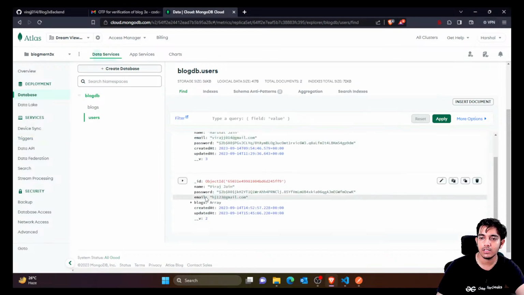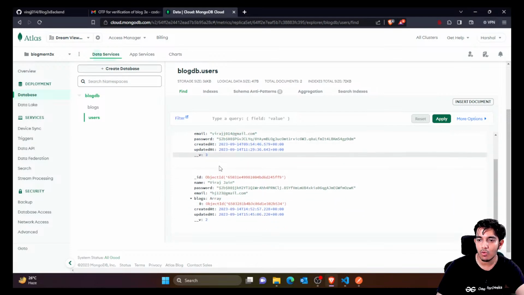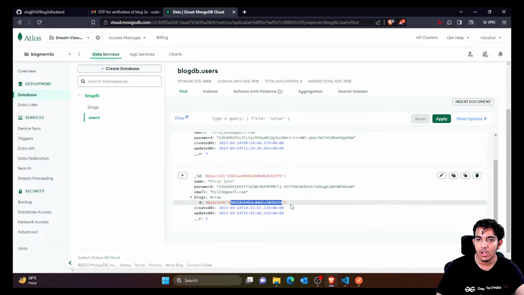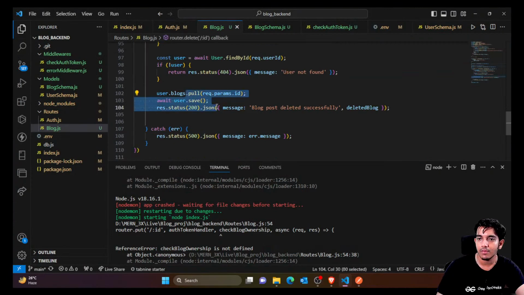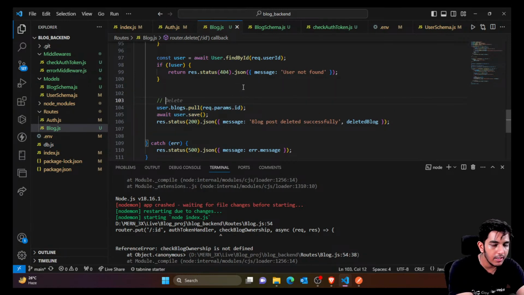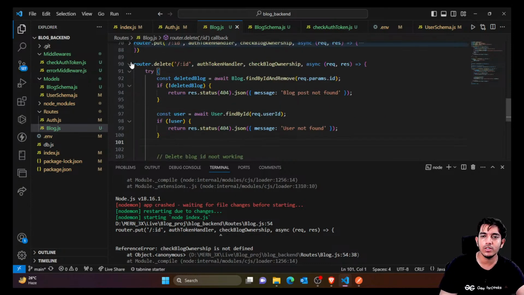And also in the users you would see that, okay, it's actually not removed from here. Maybe I passed some wrong method. So I have to check this one, I'll fix that later on. Most probably there is some confusion with the id, because previously I was passing the complete object, and now I'm just passing the id. I have to check this one, but yeah, it would be done also. So I'll just write here: delete blog id not working. I'll fix that later on, but yeah, you know that blog is actually deleted, right?